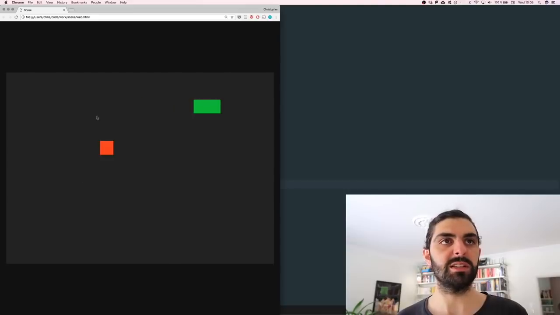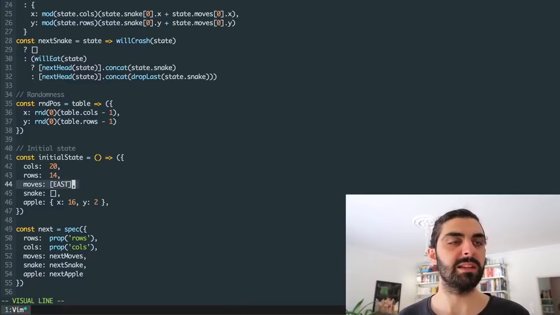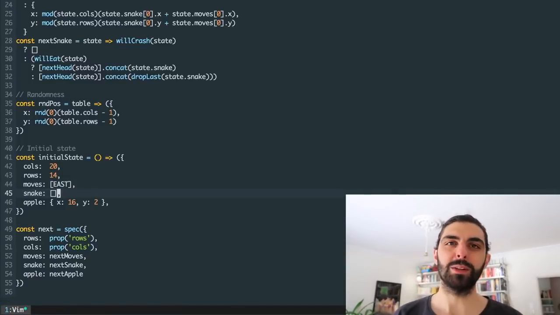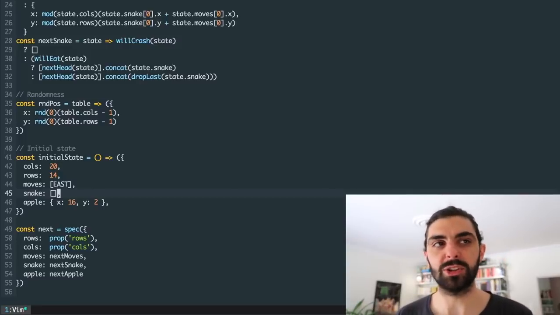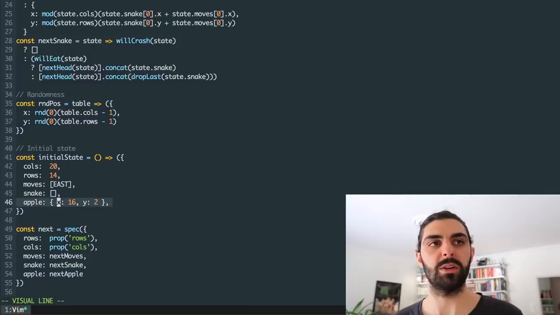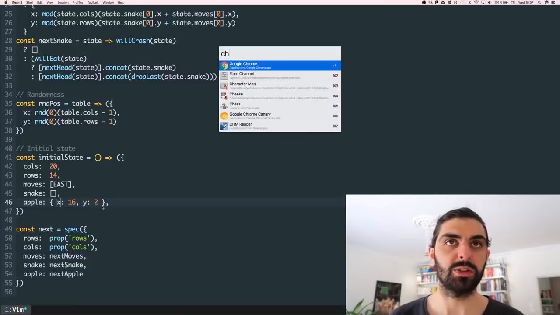and in the initial state we start with east in the list of moves. As you can see, when we refresh the game, we always start from the same position here, and we always start by moving east. That's because the default move is east, and we can't see here because the default snake is empty, but what happens after a crash is what causes the snake to start at 2-2, but we'll see that later. And then we start with the default apple at 16-2, so maybe that should be a random position, but for some reason I chose to put it there.